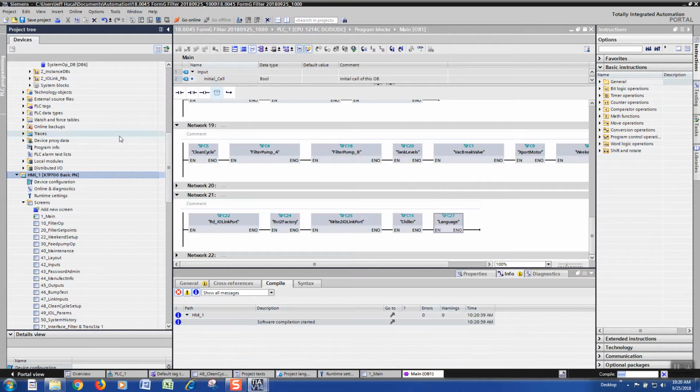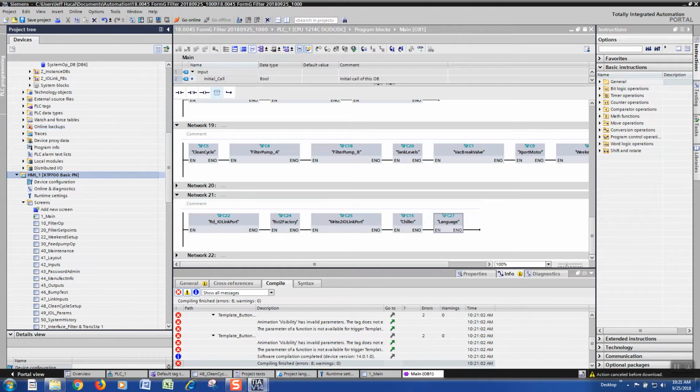I didn't compile the HMI, I was downloading it, and I don't want to do that right now. There are some issues, there's 8 of them.